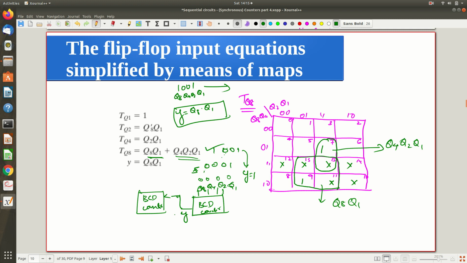So now it is like a 2 decade counter. If you want to extend it to a 3 decade counter, take this Y output and apply it to the next one. Like that you can cascade multiple counters, or simply count how many times Y is getting 1, and like that you can decide how many clock pulses are over, how many timing signals are over. So like that it finds application inside the circuit design, inside any logic circuit. So that is about it, and then you can draw this diagram in the exam.